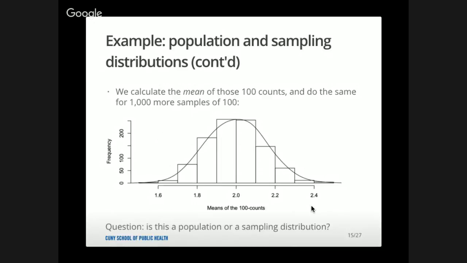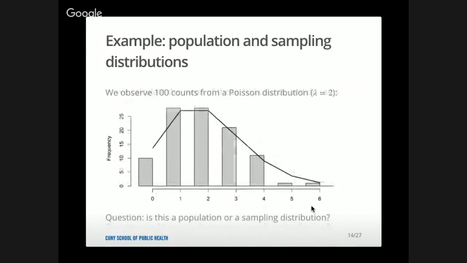I have more of a question than an answer. It's not true that if I have some phenomenon that I say follows the Poisson, and I do this sampling distribution, it will still be a Poisson. This is Gaussian. It turns out this is Gaussian. It's not Poisson. Okay, so what was the mistake that led us to say that this was a Poisson? It's not a mistake. It is Poisson. It is a Poisson, but if I repeat it, it turns out to be a Gaussian.